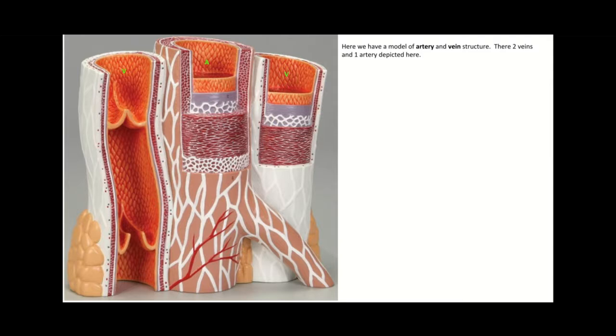And the other difference of tunica media is we don't have any external elastic membrane in the veins, but we do have it in the arteries. And their tunica adventitia are the same, but some scientists think that the tunica adventitia of our veins is much thicker than the arteries.